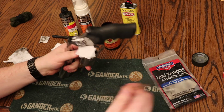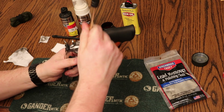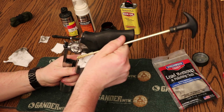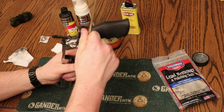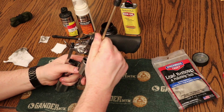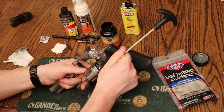Okay, and this one is going to be a little bit easier, and you may even go to 3 patches. It all depends on the size of your jag. Some jags are really tight, some are really loose. I find the brass ones are a little bit looser, but they're also a very solid material, so you want to be careful you don't put too much crap on there, because they can jam in there and it'd be a pain to get a brass jag out.